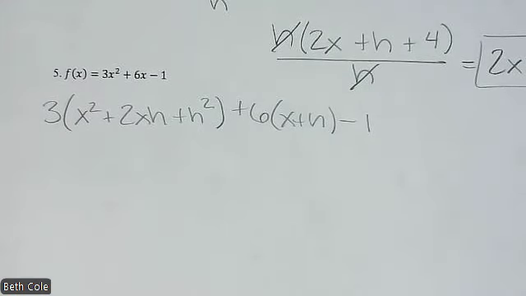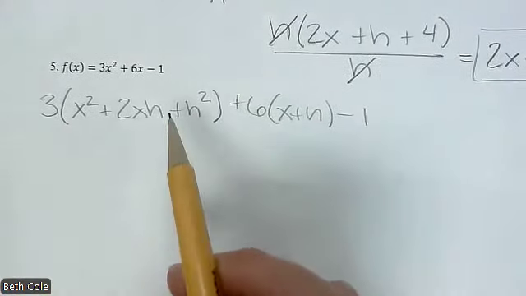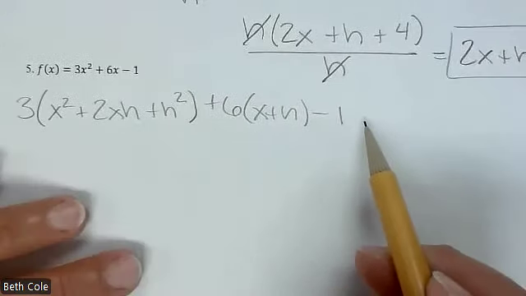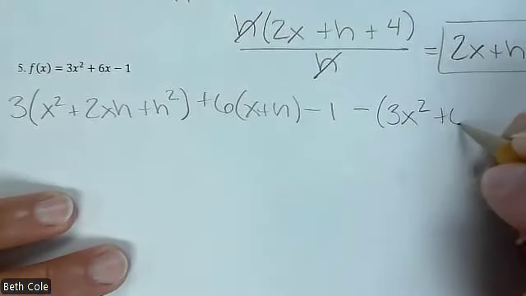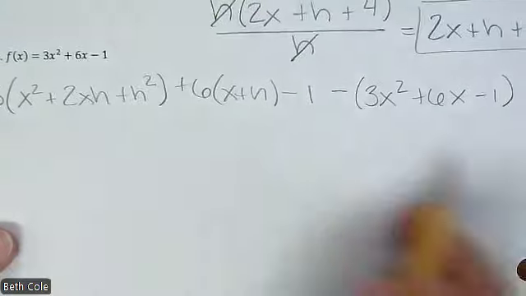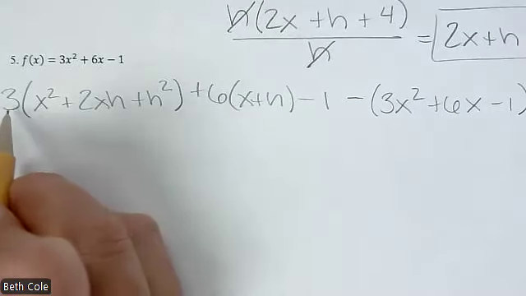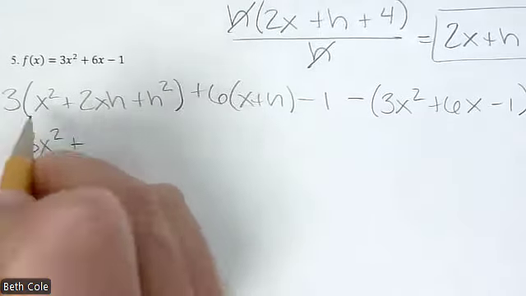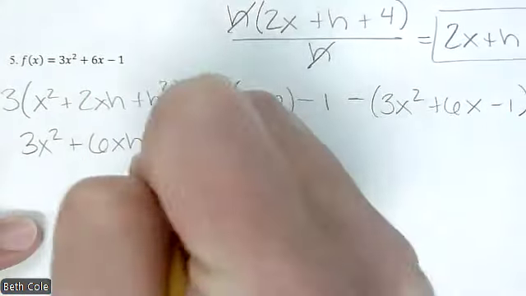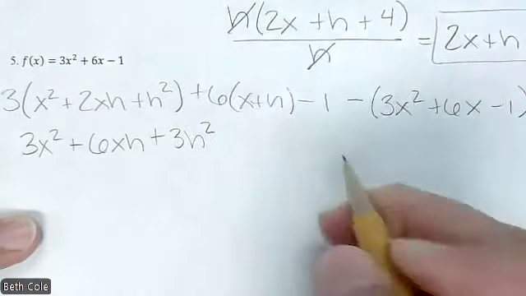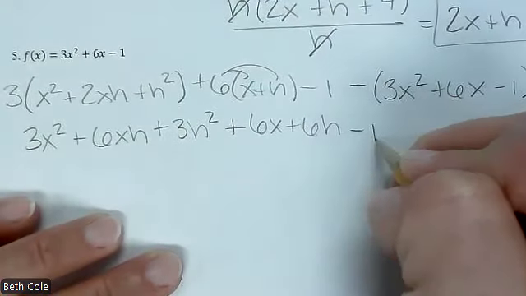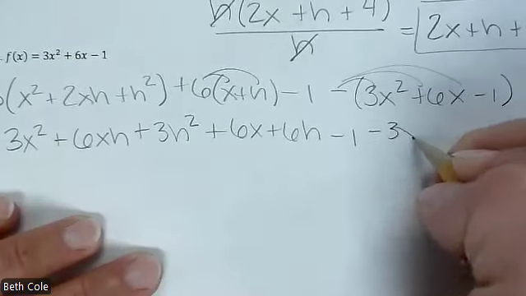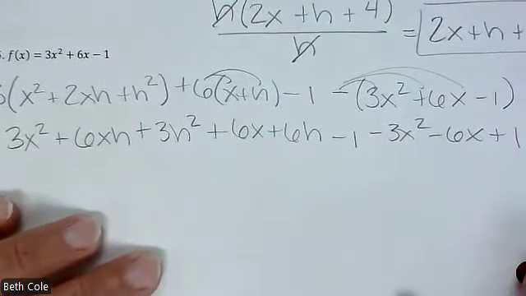Hey, guys. So I got you started on that first step. We plugged in x plus h. X plus h squared equals this. Again, you do that a lot. What comes next? What am I going to have after this? Minus the function. Here, and I'll show you what I mean without writing the h. If you want to not put that, that's okay. So now you're going to distribute the 3. 3x squared plus what? Get 6xh plus 3h squared. Good. Distribute the 6, plus 6h minus 1. And then you would distribute the negatives. So these are all going to flip-flop. It'll look like that. Wow, I barely fit that in.